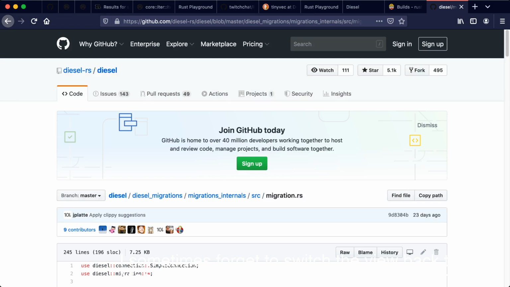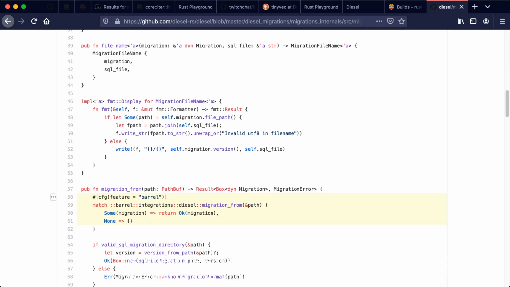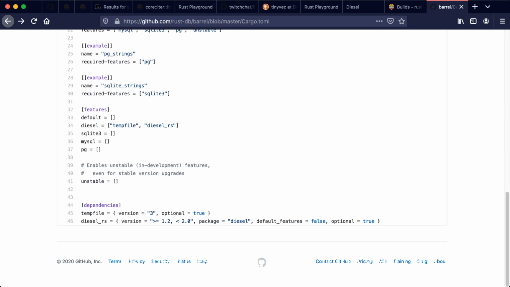So, got it. For the diesel stuff though, just saying give me a version between 1.2 and 2.